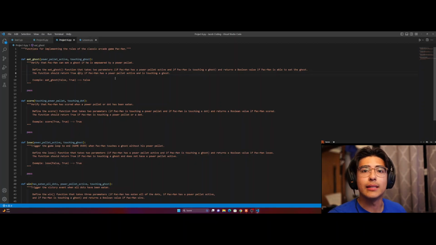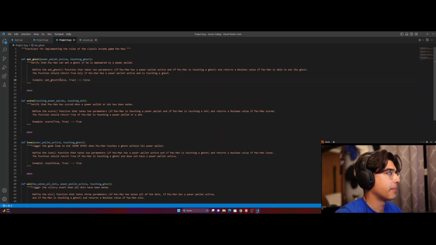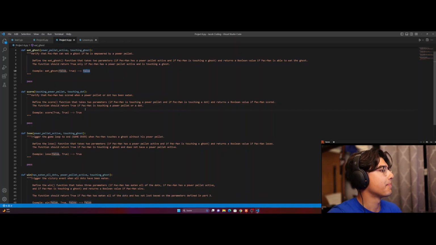So you need to write just a simple method, or sorry, simple function here that'll return either true or false, given that he's powered up or not, and if he's touching a ghost, right? You can see here, if he's not powered up, he didn't eat that big dot, and he's just a normal Pac-Man, and he's touching the ghost, then it returns false because he can't eat a ghost, right? Because he's just a normal guy. He's not powered up, and he's touching a ghost. He can't eat it, right?